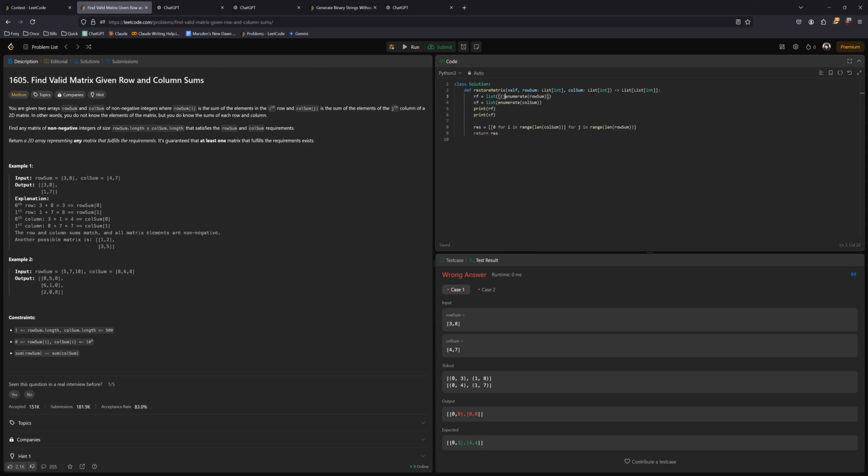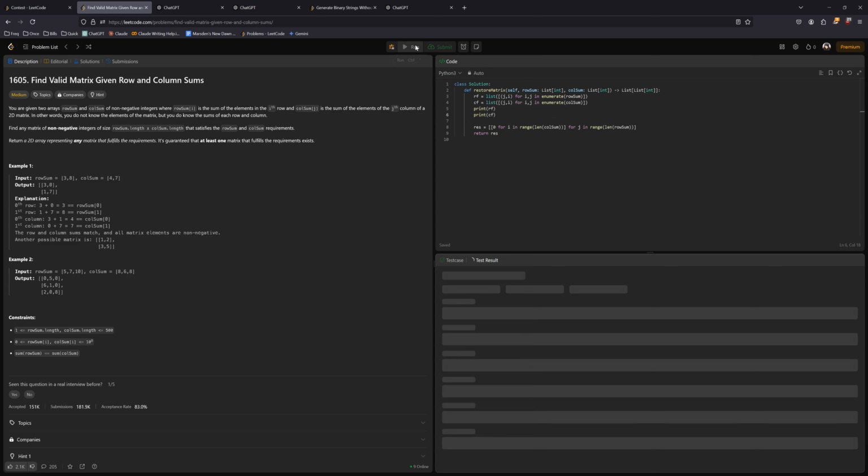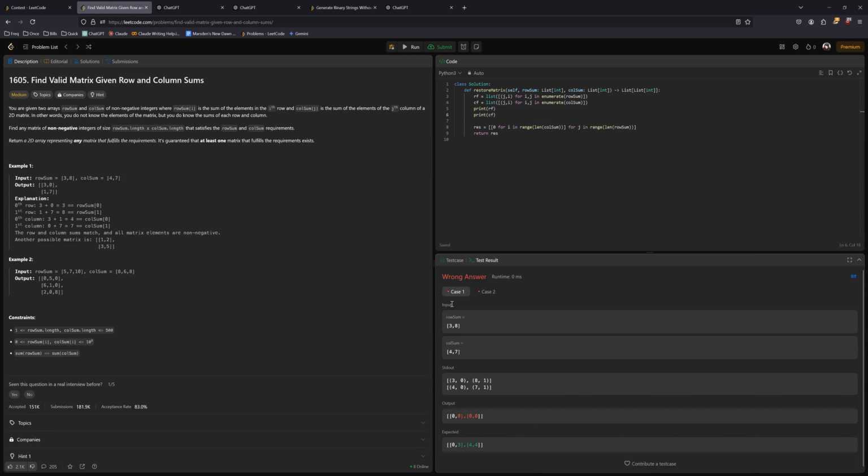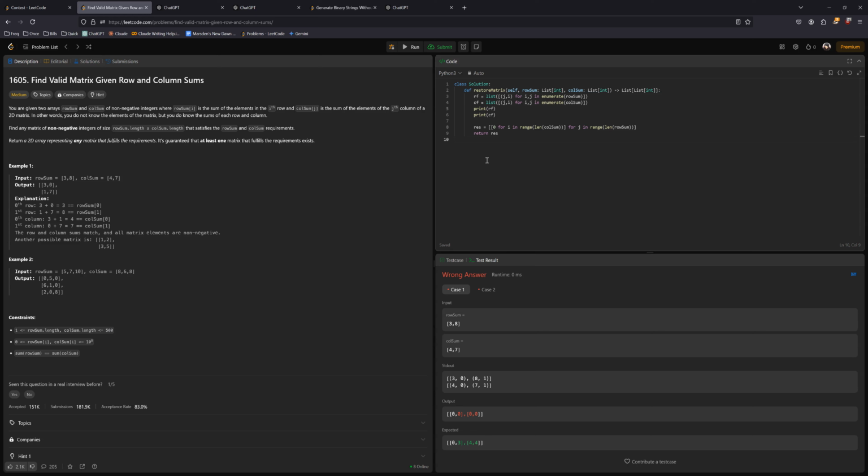We want j, i for i, j in enumerate, and then column is going to be, I want the counts first. All right, now the sum of the things in the rows, the sum of the things in the columns.